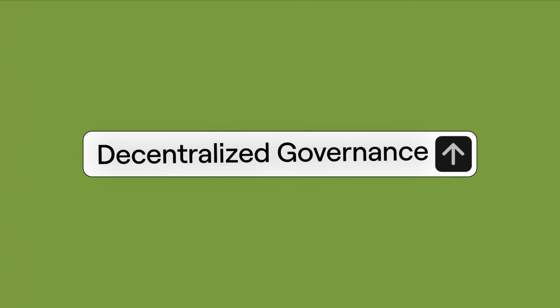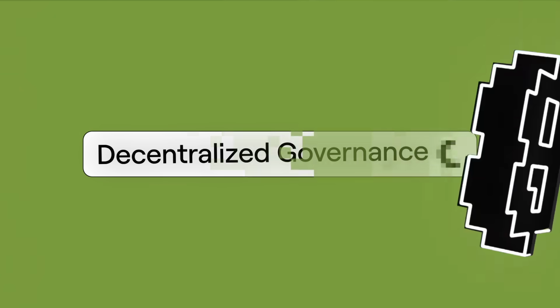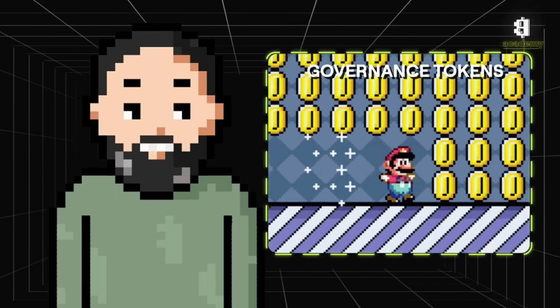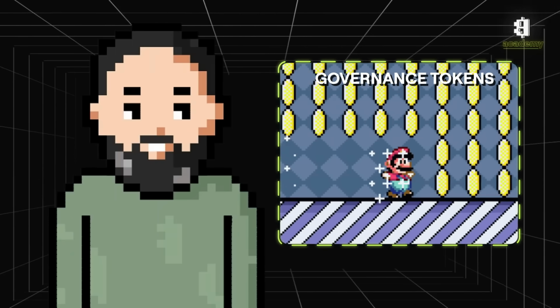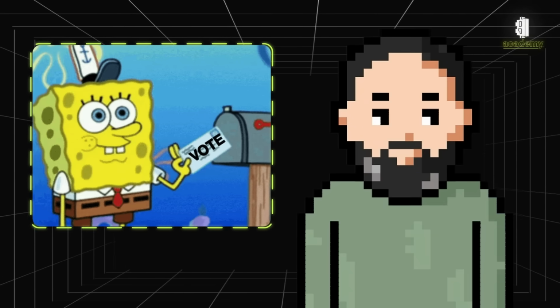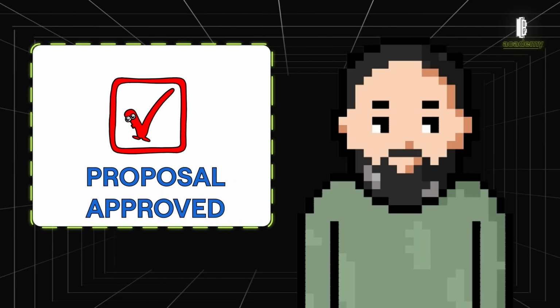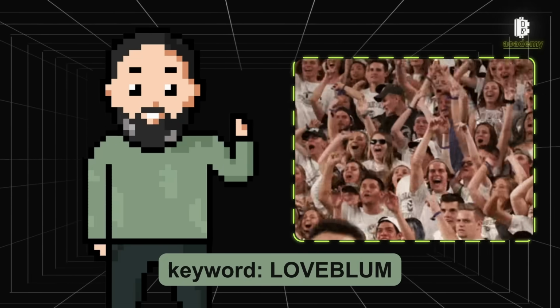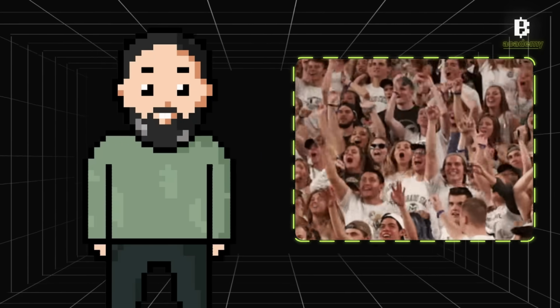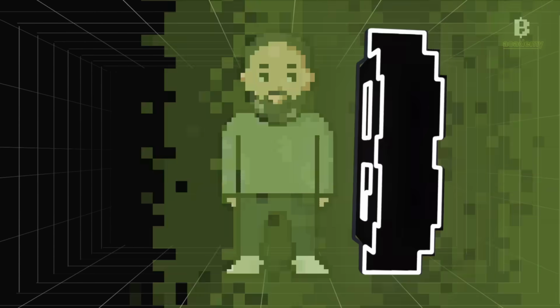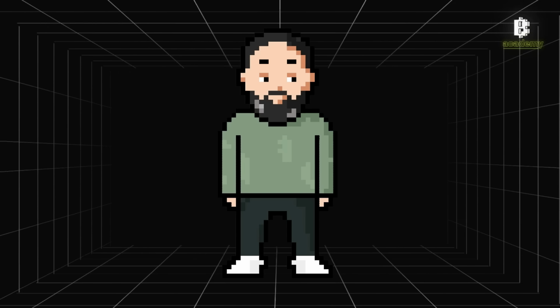Cool, huh? And here's where it gets even more exciting, decentralized governance. Imagine actually having a say in the future of your favorite trading platform. With governance tokens, platforms like Uniswap and Injective Protocol let users vote on key decisions. It's like democracy meets crypto. You're not just a trader, you're part of shaping the platform's future. How empowering is that?